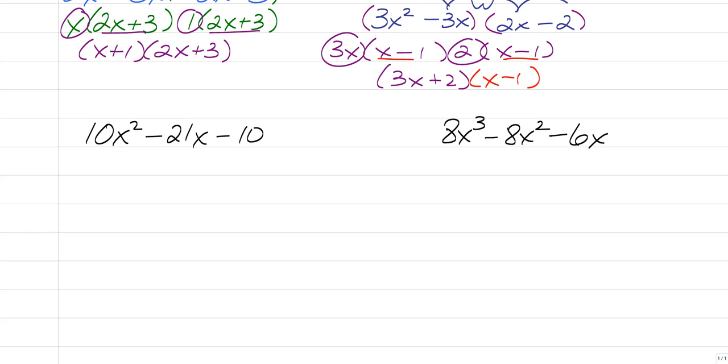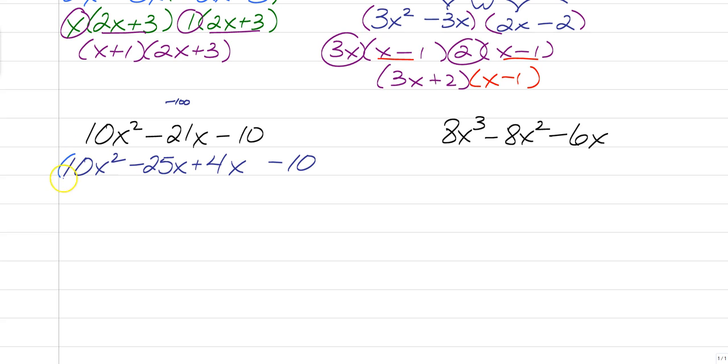Okay, so as I mentioned, I'm a splitting the middle term guy. So all I'm going to do is take my 10x squared and my negative 10 and keep those. And what I'm going to do is think of two numbers that multiply to a negative 100 and add to a negative 21. Because remember, you have to multiply the first term and the last term to get your multiply-to number. And that, of course, would be a negative 25x plus 4x. So negative 25x plus 4x is the negative 21. They do multiply to negative 100, so we just split that middle term.